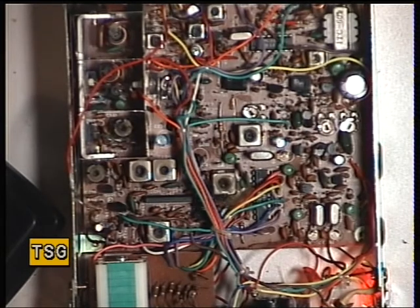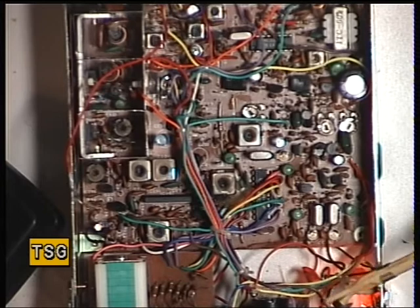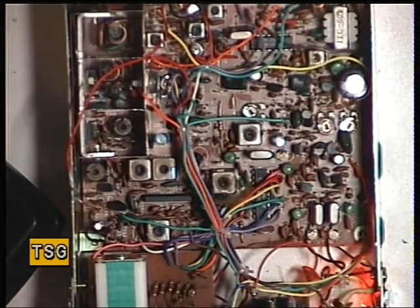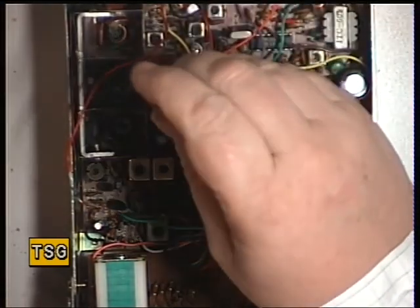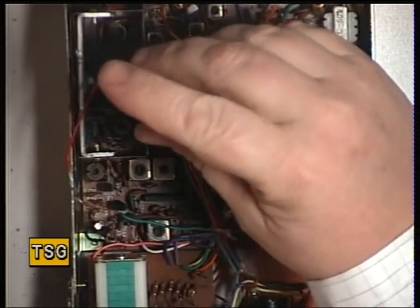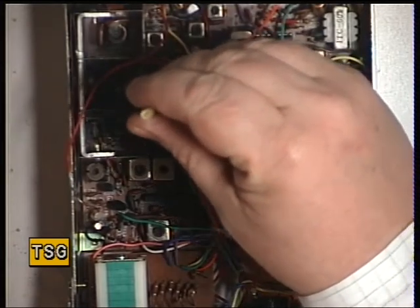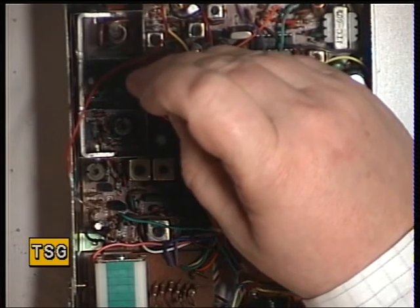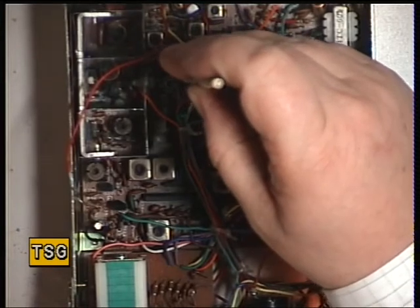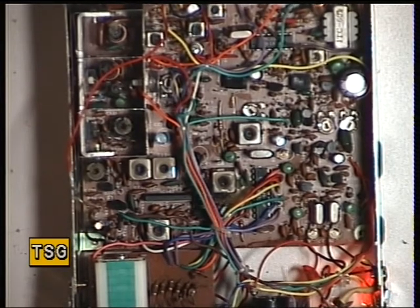We need to set the low power on this, because being an MPT1320 set, it's equipped with a high-low power switch. That 10 decibel attenuation brings the radio from 4 watts to 0.4 of a watt. This was another thing — the transistor was burnt out on this part, and the Zener diode was burnt out as well. So this is RV301, and we're going to set the low power now. That is now set — 0.4 of a watt in the low power position. Switching back to high power, there we have 4 watts.